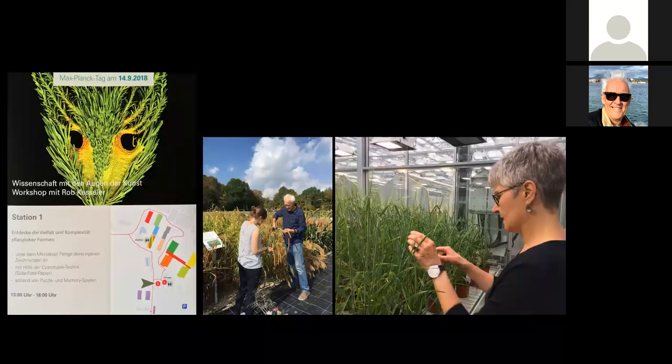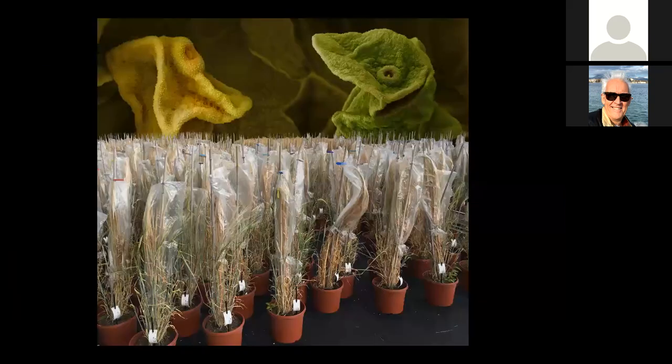I'm jumping now to the collaboration with Ulla Neumann at the Max Planck Institute for Plant Breeding Research in Cologne. As well as being editor of the Journal of Microscopy, she's also head of central microscopy at the Max Planck. And Ulla invited me to work with her and Marianne Prischel, PhD student at that time, to develop material for their annual open day, taking the form of microscopy and print workshops for families and a joint lecture. And the popular press often have a habit of demonizing aspects of scientific experimentation.